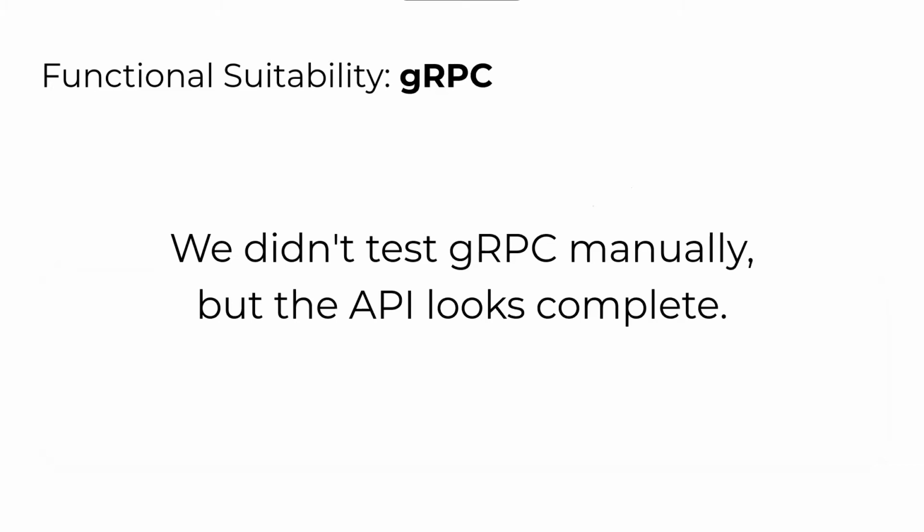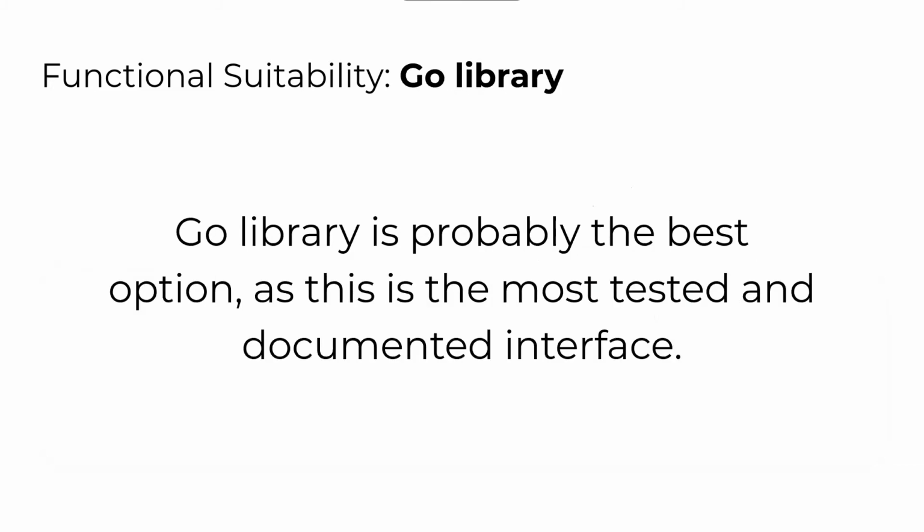We wanted to test gRPC. However, we couldn't manage to, but the API looks quite fine for our tool. The Go library is probably the most well-documented and has most of the examples, and we didn't find that many bugs there. It was very well tested, there are lots of test cases, and the interface is really well documented. So we expect suitability to be really high in this connector.